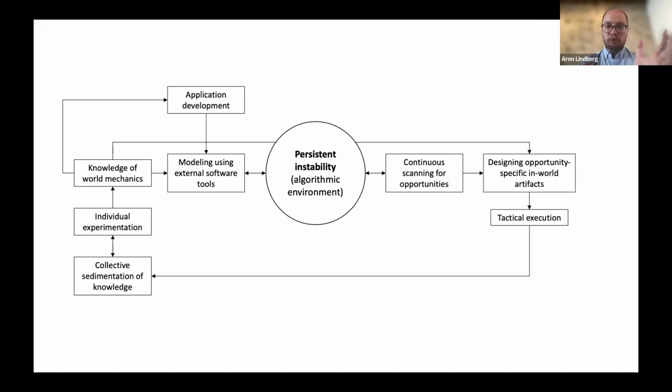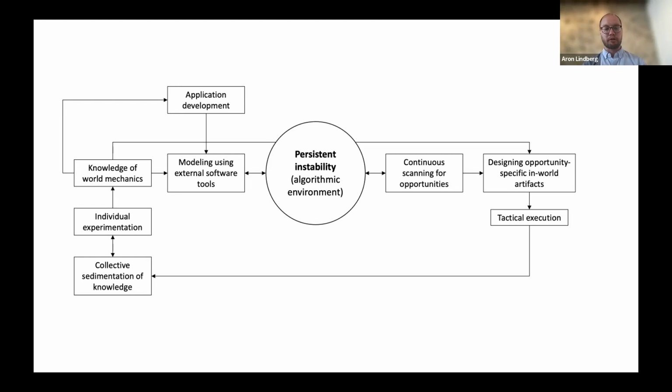Understanding the environment without these third-party applications is too complex. They need to build some type of external software applications to offload some of the cognitive burden that understanding that environment leads to. At the same time, they need a deep knowledge of the world mechanics in order to design those applications. That knowledge comes from individual experimentation with the environment that interacts with what I call a collective sedimentation of knowledge. They build wikis, they record knowledge in YouTube instructional videos, etc., so that they can share knowledge across the entire player community.